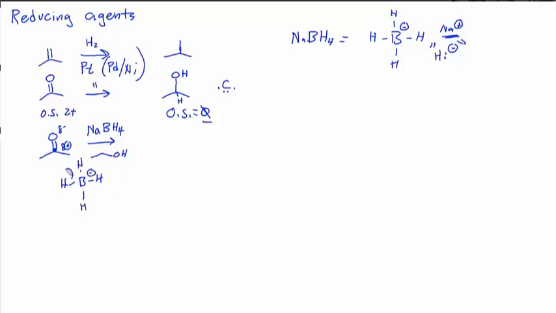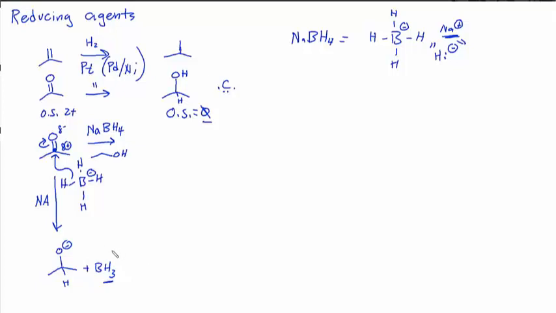We can use one of those as a nucleophile to add to our carbonyl. And so this is a nucleophilic attack, arrow push pattern. And here we end up with the alkoxide intermediate. Here's the newly formed H, and we have BH3 as a byproduct. It turns out we could do 3 more of these with this same boron reagent. So this boron reagent could reduce 4 ketones for every BH4- that we start off with.